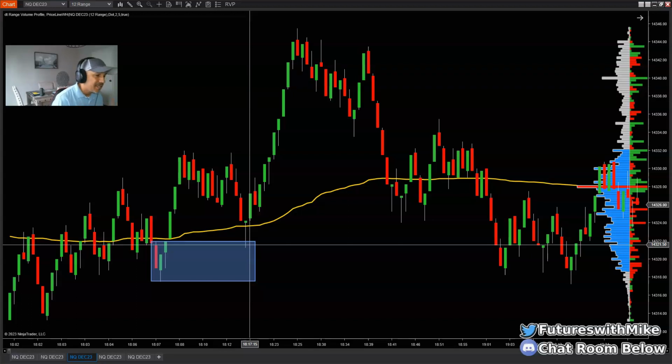You got to pay attention, guys. You got to understand that it's not all about paying attention to just the supply and the demand zone. You may have got that part, but the part you're missing is being able to understand market structure and read price action the correct way. I'm going to leave you guys with that.